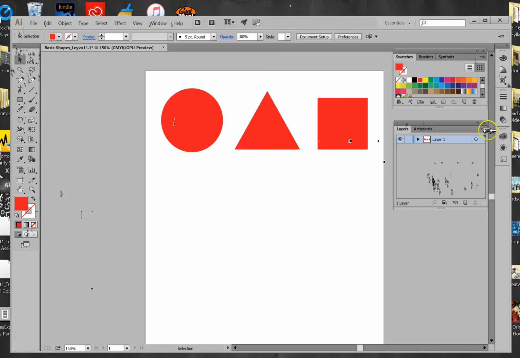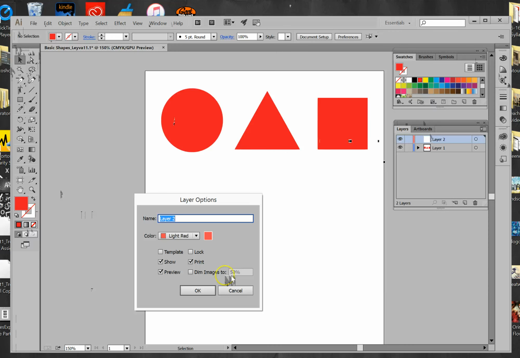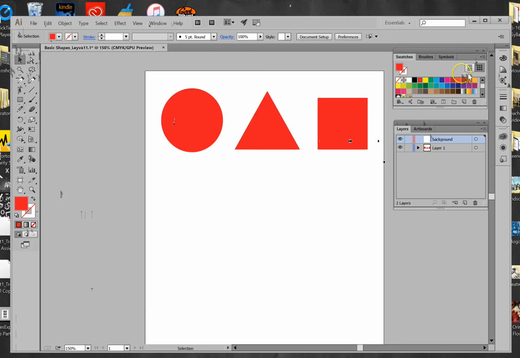And next thing we're going to do is go new layer, and we're just going to call it background. And what you want to do is actually drag that background layer. So right here you're going to grab it and drag it under your layer 1. And then you're going to select any color that you like. I'm going to pick this yellow color, and I'm going to get my rectangular tool, and I'm going to draw a box right here.